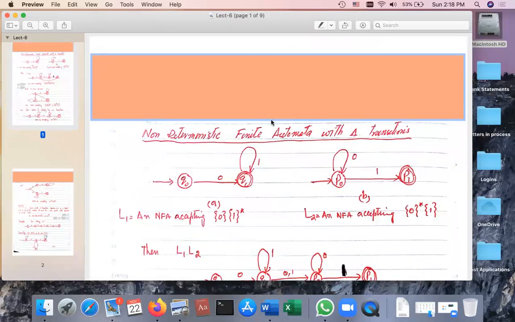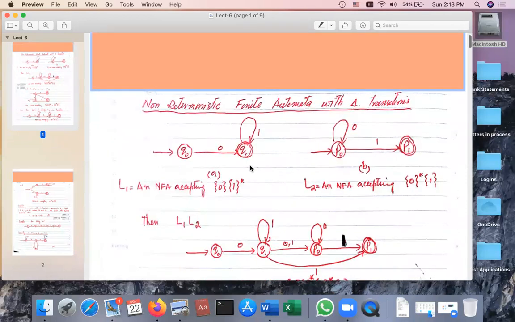So let's start. The first is we have to get some concepts about NFA with null transitions. For example, here on the left hand side, we have an NFA with two states. The starting state is Q0 and the accepting state is Q1.